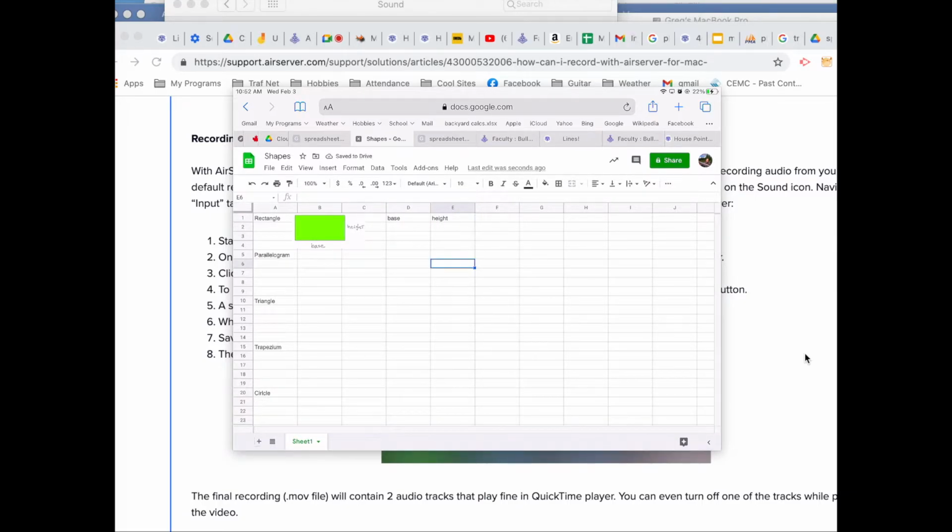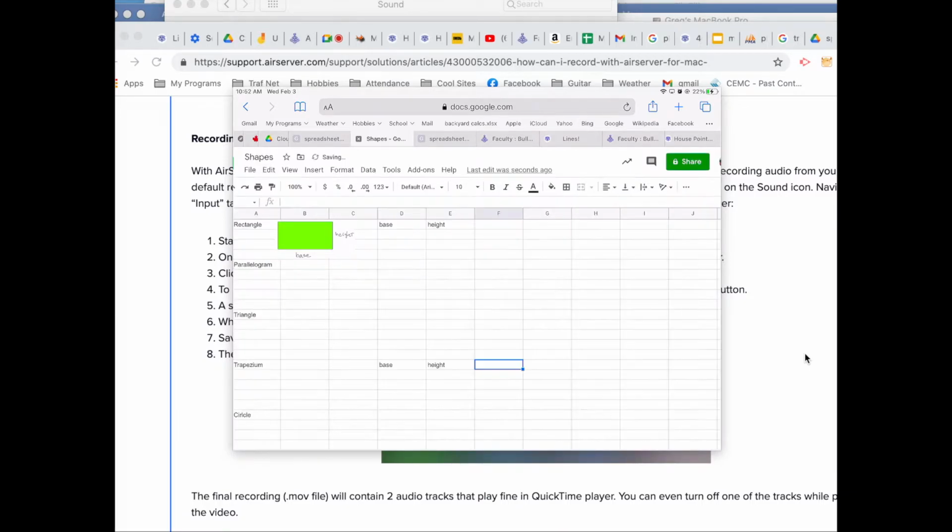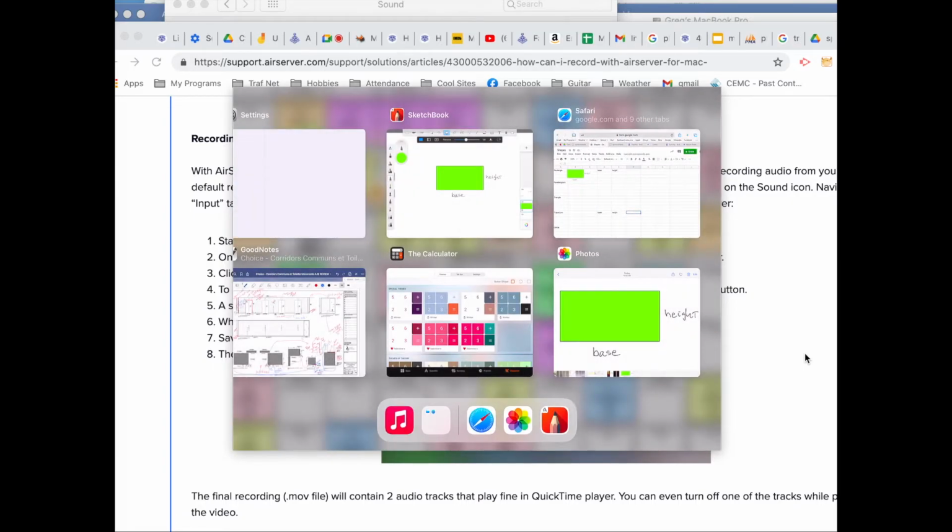If we're doing a trapezium, it has a lot of different parts. Like it has a base and it has a height here. I'll just go up here and copy all that. A trapezium, here, let's go back to the drawing for a second. I'll just quickly draw a trapezium back into my sketch.